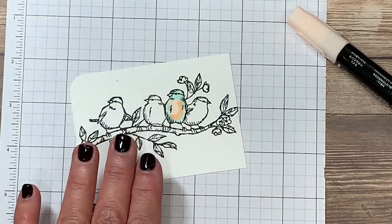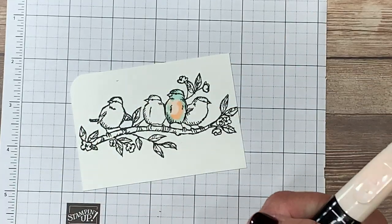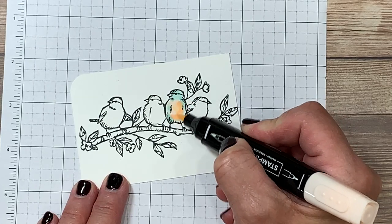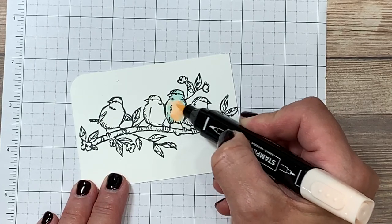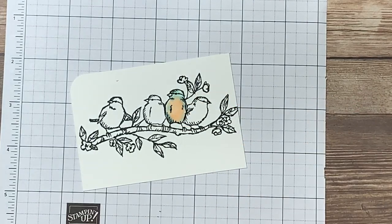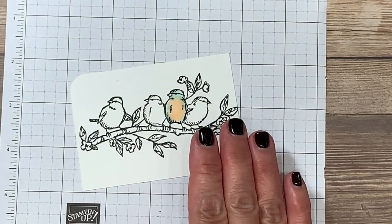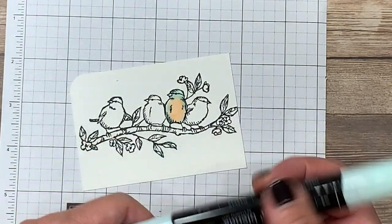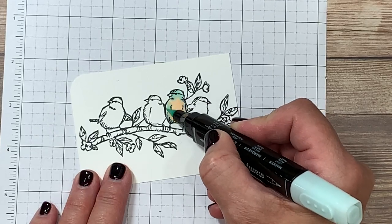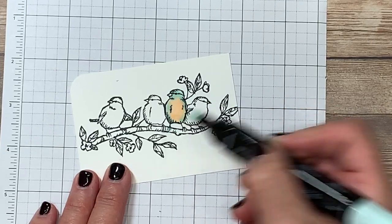The magic with the blending comes with going back to the lightest shade. So I'm going to come back to the light petal pink and blend the light and the dark together. You're going to see how I'm also going over some of that pool party shade. Allowing that to evaporate for a few seconds, I'm going to come back to the light pool party and blend those dark and light colors of that outside shading as well.